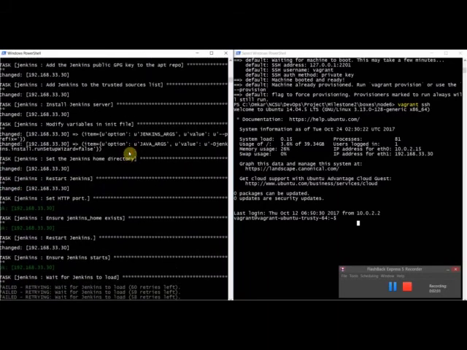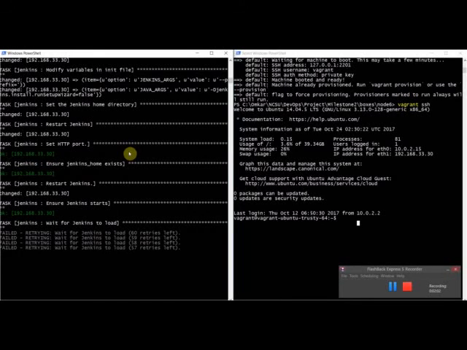This time we also need to install the dependencies which are required for iTrust and Checkbox right where Jenkins is present. Last time we had done that in a different VM, but this time we have to do it right where Jenkins is present. So now we are waiting for Jenkins to start again.